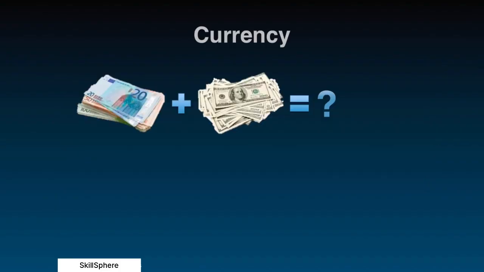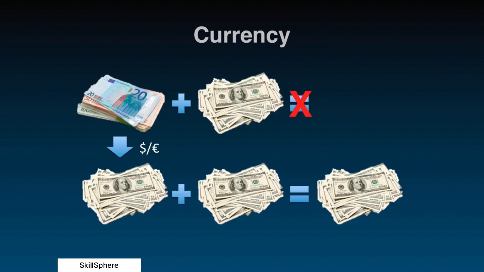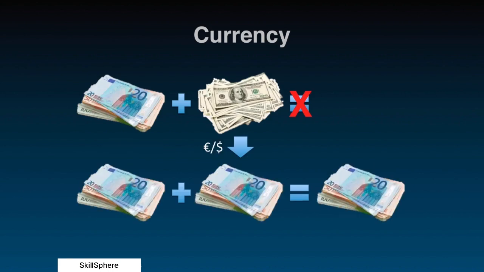So, some intuition. Hopefully in a setting with which everybody's already comfortable and familiar, that's foreign currency. Imagine I've got 100 euros and $100, and I ask the question, how much money do I have? Well, we can't answer that, at least not yet, because we can't add euros to dollars, right? What we need to do is convert the euros to dollars to find out how much we have in dollars, or convert the dollars to euros to find out how much we have in euros. And we do this using an exchange rate.